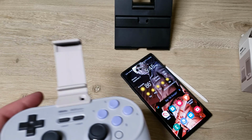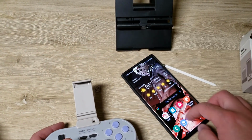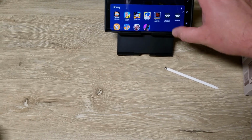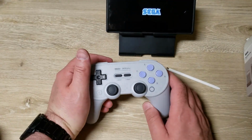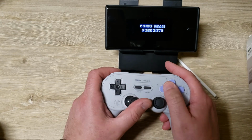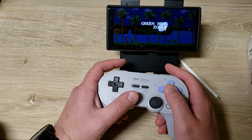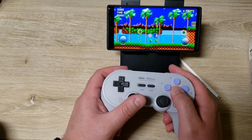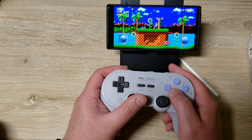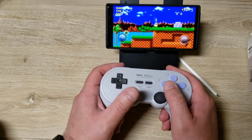Alright, so now I'm going to pull out DeX. So another thing to note is that obviously it works fine this way too. You don't need this part. I mean, it's nice to have that, I guess. Let's say I just wanted to play some Sonic in this mode. You could. So I'm pretty sure it should work. I mean, it still shows connected. Yeah, so that works perfectly fine.